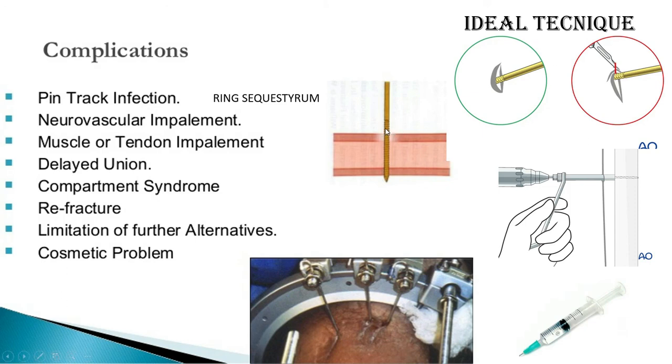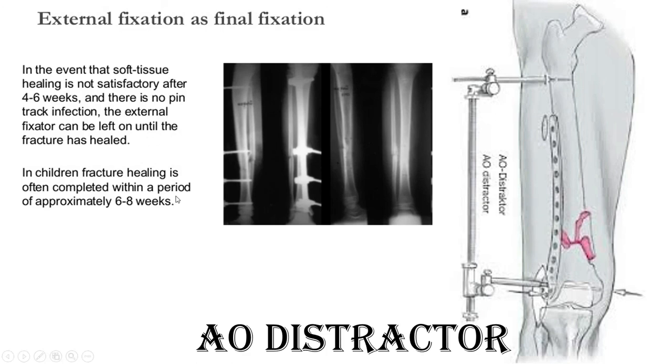So put a normal saline soaked gauze only, that will be helpful. And from the next stage we can use gentamicin drops, that will help. Okay, and pin tract care is very important for maintaining a good outcome of the external fixator. And sometimes in the pediatric age group it can be used as a long term fixator or definitive fixation. And last but not the least, this is not an external fixator, this is called AO distractor.